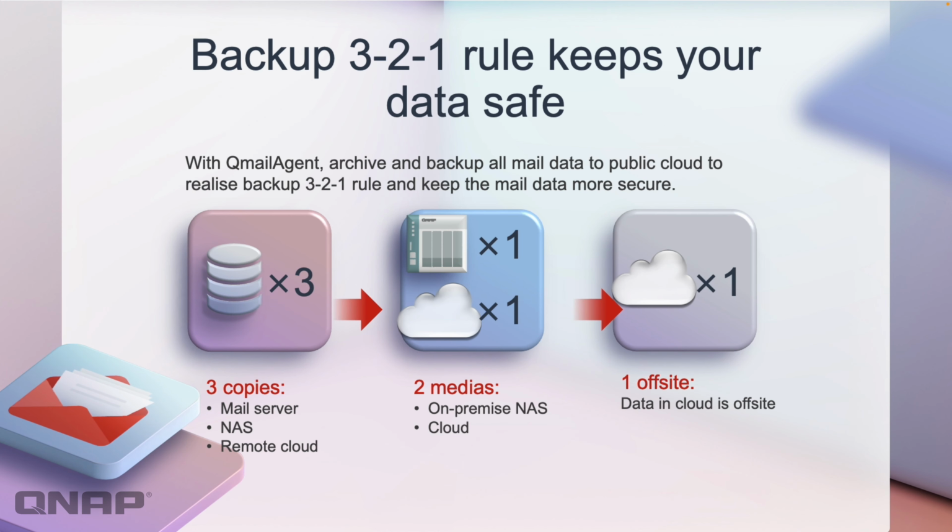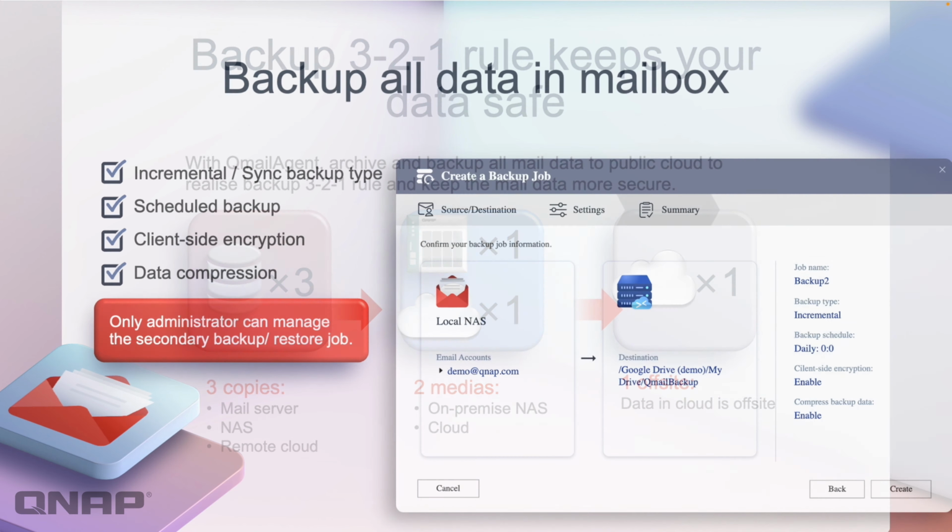So you can also do the 3-2-1 rule with this as well. So you can get 3 copies. So one would be in the mail server originally, one can be on your NAS, and one can be a remote cloud, for example. So you can really make sure that your data is safe should it ever be corrupted or have an issue at any one of the locations. You've got copies in multiple locations so that the data is nice and safe.